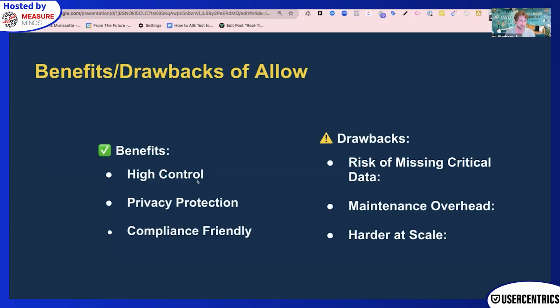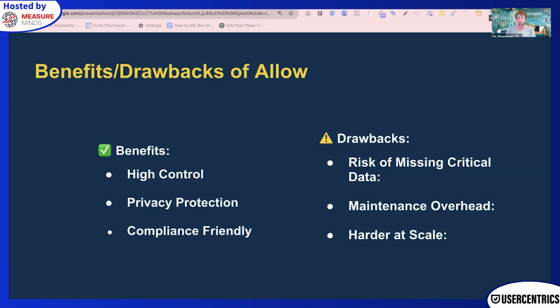It also takes a lot of maintenance, because if parameters change or the data changes in your request, you would have to continually look to see what data is allowed, and potentially make modifications over time. And then finally, it's much harder to scale. If you have a lot of different events and a lot of different vendors that you want to send different types of feeds to, you would have a lot of different allow lists that would get really messy and complicated to maintain.